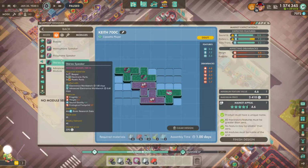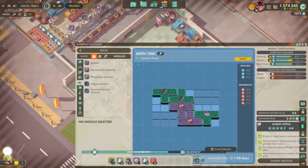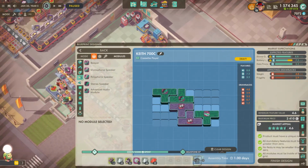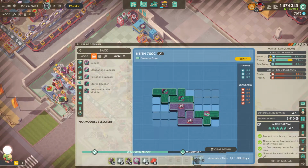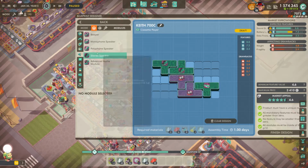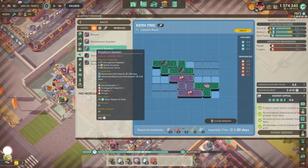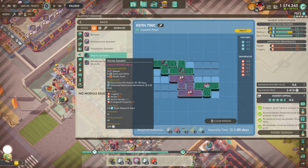So, currently, we're using these stereo speakers, which are 2 beepers, 9 electronic parts, so that's actually quite simple. I think from our current setup, if we just look through the transparency down here, or just move to the side of it, you can see that we still have the beepers going because we do need them for the monophone speakers as well, so the change would not be the hardest in the world. This one here also not being the craziest, but the thing is, we need to go to 10 for sound quality, so I guess there has to be some sort of inherent overlap here.